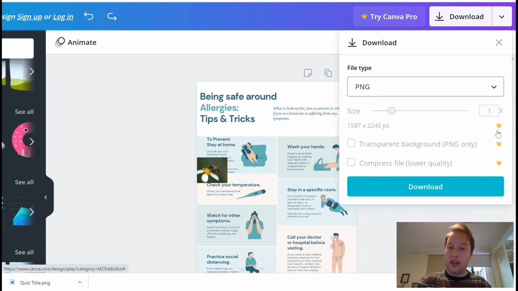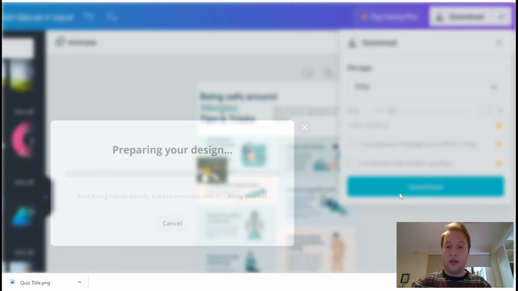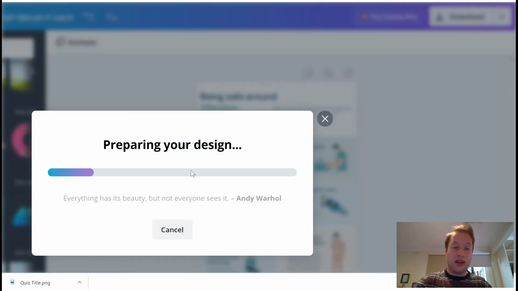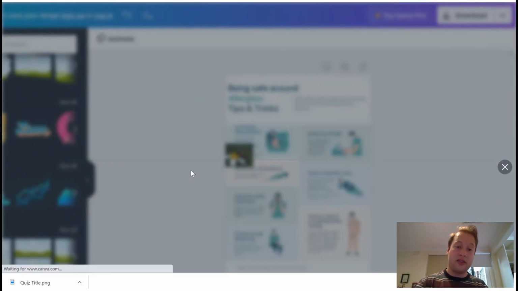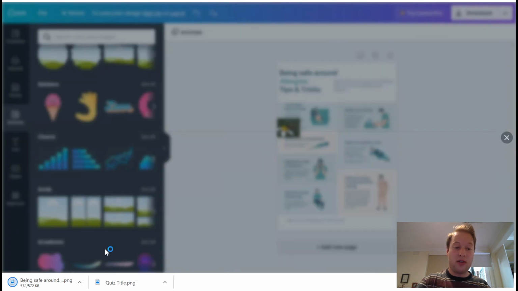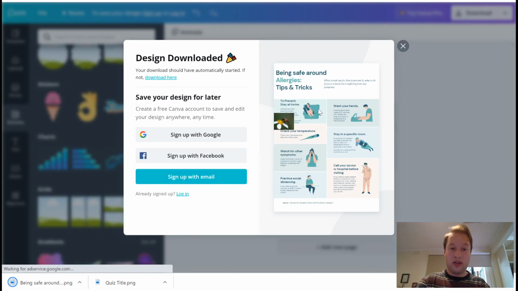And anything that has this little crown on it just means you have to have a paid account, and I don't want to even make an account, so I'm just going to not check any of those and just leave everything as default and click download. And then if it pops up and says, do you want to make an account, I just click no, and then it will work. So see, look, it says, do I want to make an account?